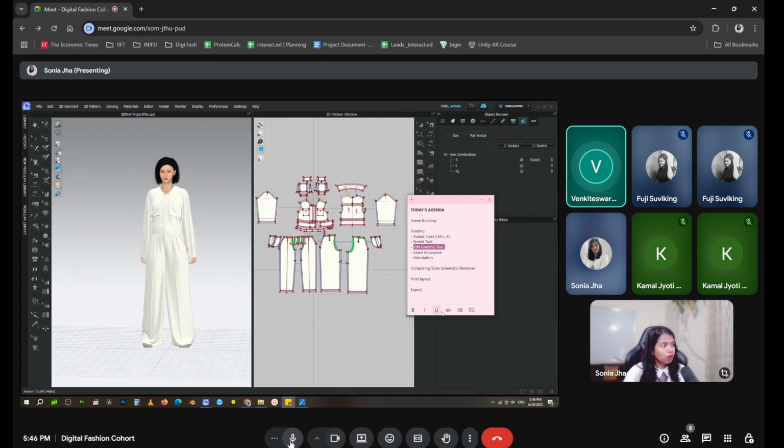If the avatar is not there, is it okay? If it's only the dress, it's fine. No, no, we need the avatar. But did it get deleted by chance? No, no. Yesterday I showed the T-shirt without an avatar. You have to put an avatar in it. Add an avatar and then simulate it.